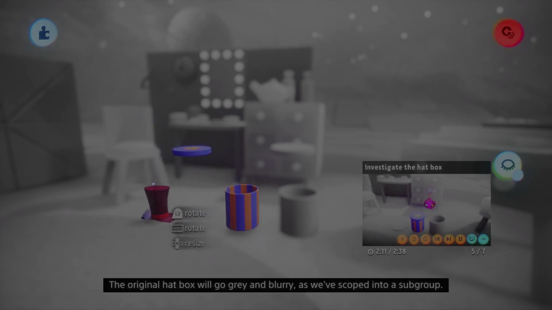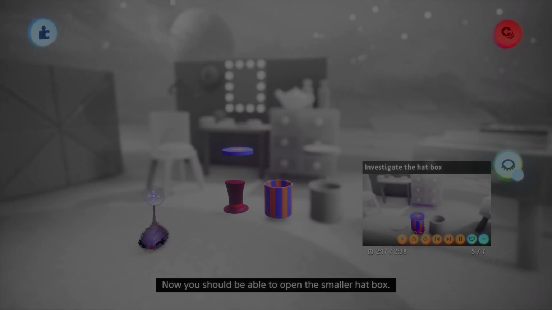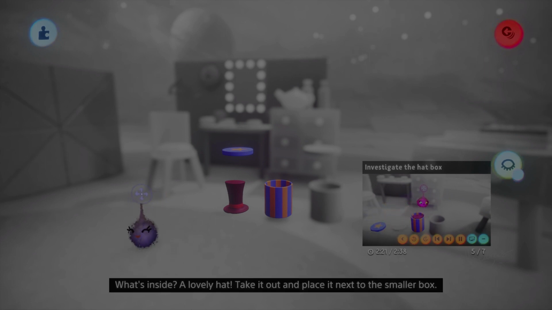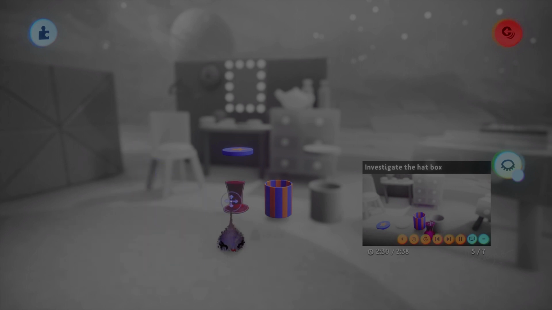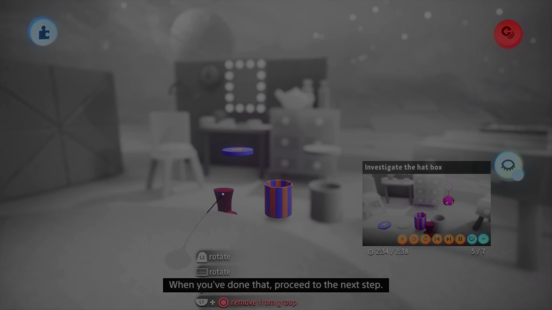The original hat box will go grey and blurry as we've scoped into a subgroup. Now you should be able to open the smaller hat box. What's inside? A lovely hat! Take it out and place it next to the smaller box. When you've done that, proceed to the next step.